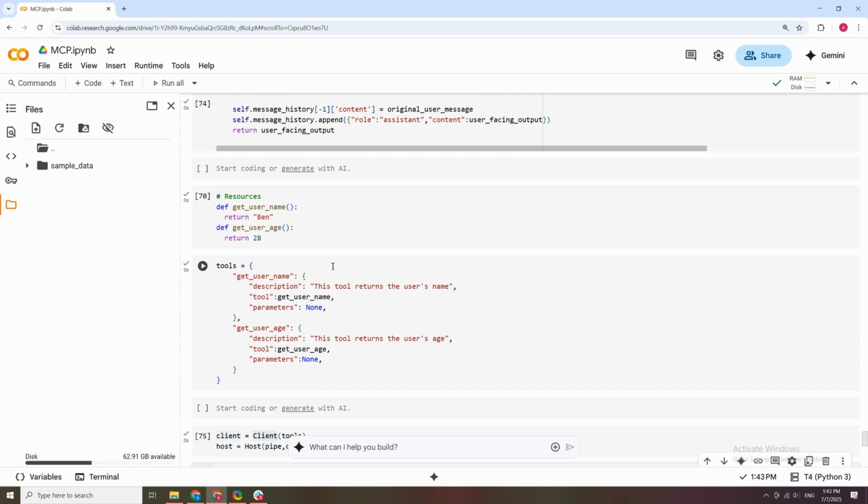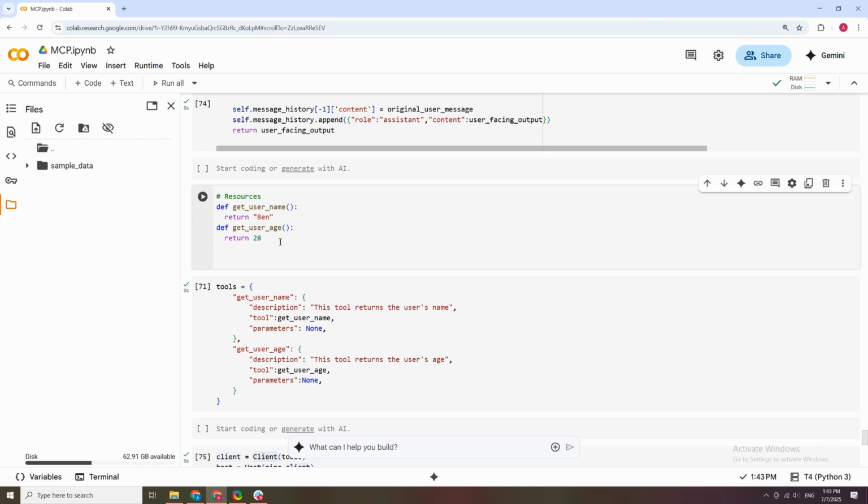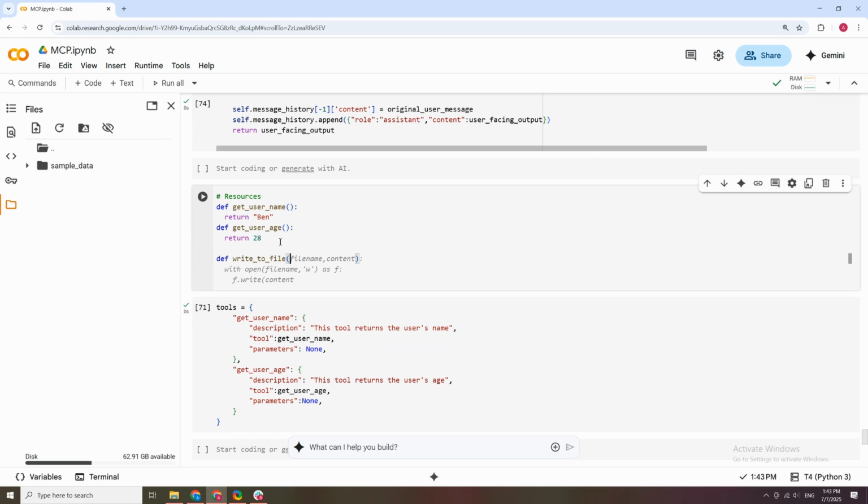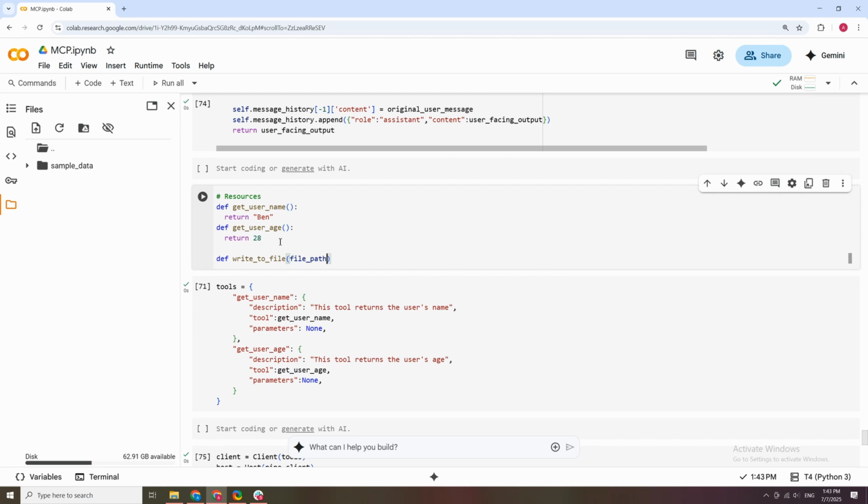So as promised, let's make things a little bit more interesting. We can start by having a function that writes to a certain file. So let's create a function, define write to file. Instead of you creating a file, you can ask the LLM to create it for you. So you can have the file path and the content.